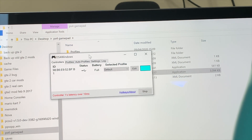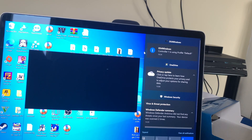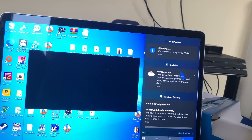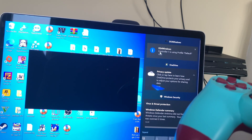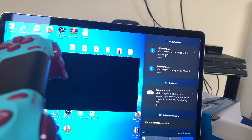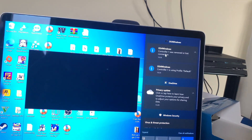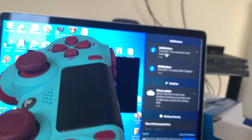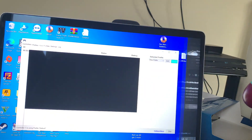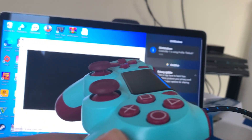Make sure this application stays open — you don't want to close it. Here's a useful tip: sometimes when you hear that Windows notification noise, you might think the controller connection is lost. If you minimize your game you can see the notification — it says 'one profile default controller has been detected.' If it had lost connection, it would say 'controller removed.' So just minimize your game and check the notification center to confirm if it's connected or not.